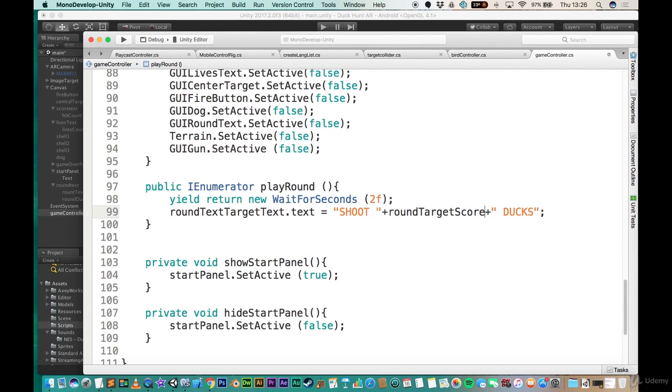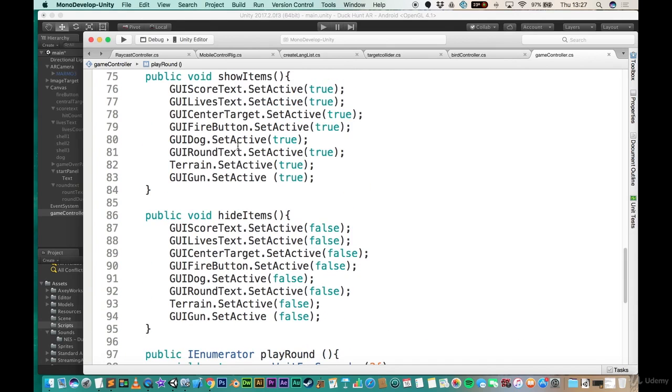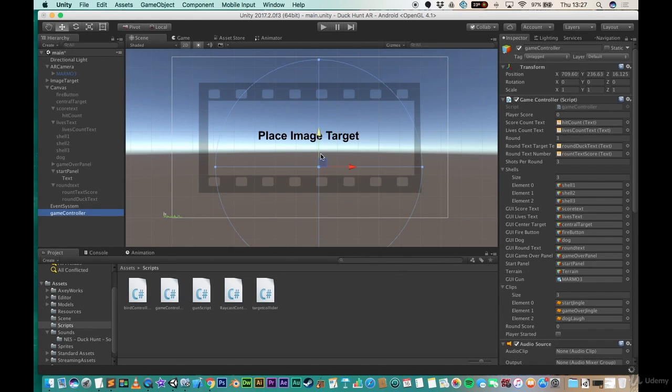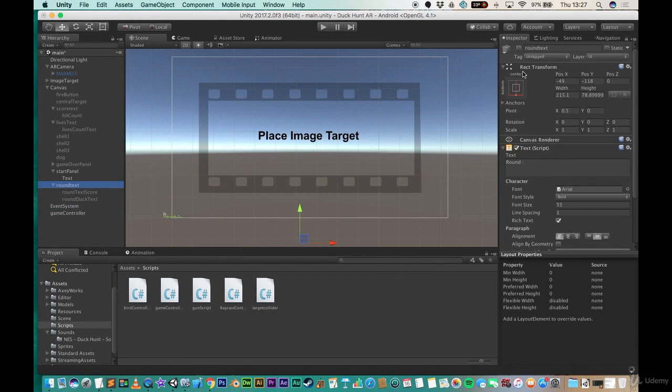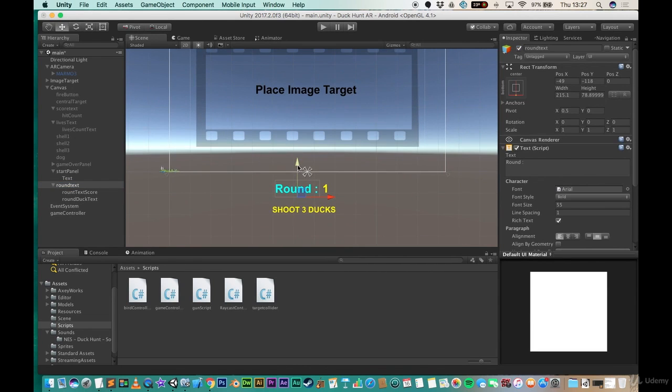Okay. Now, as it stands right now, when the game first runs, the round text appears. So we do need to show and hide it, well, we did need to show and hide it in this area here. Now we have a new function. What we're going to do is actually create an animation. If I activate the round text so that we can see it, there we go. What I'm going to do now is create an animation that plays up here, which immediately starts as soon as the round text becomes active, and then we're going to hide it after a few seconds.